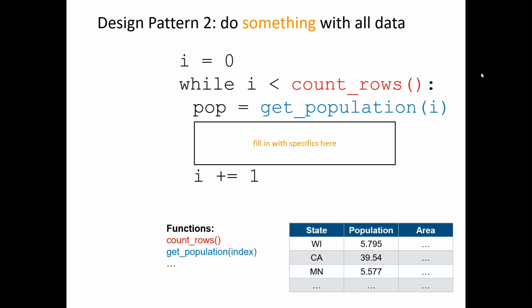Those count rows functions get right here where n is. And then my population gets placed right here, get the population, and do whatever I want with it. I could be looking for the biggest one. I could be adding them up, find the smallest one, something like that. Whatever I want to do goes right there. And when we have a table, again, we're going to assume that the first row begins at 0 because that's how most tables are stored in Python. So that's why i equals 0 to i is less than n is far more common.